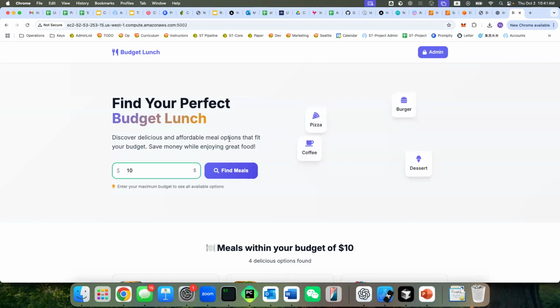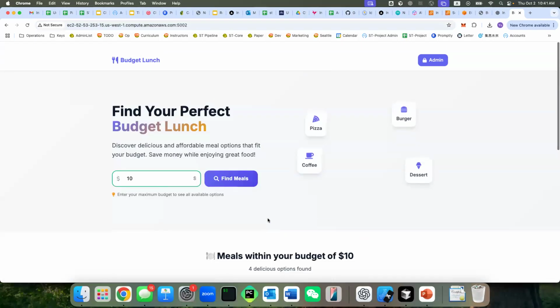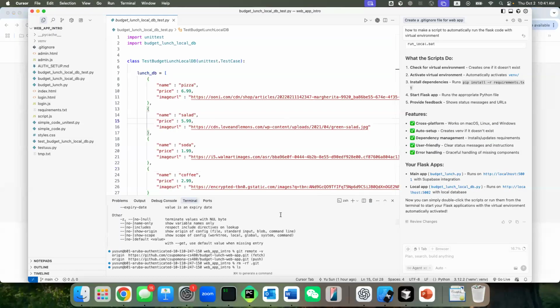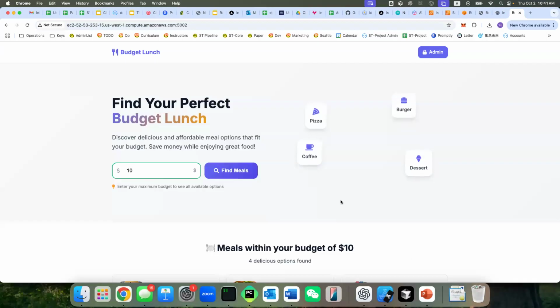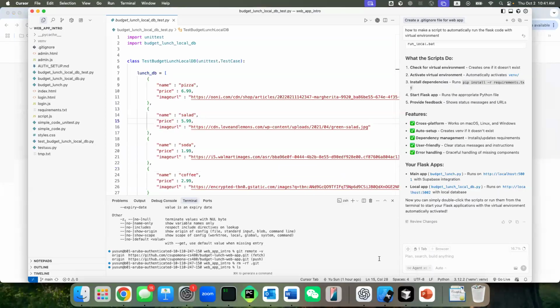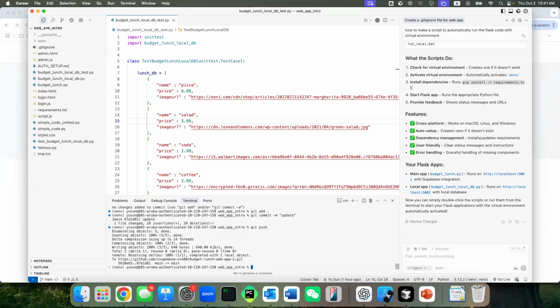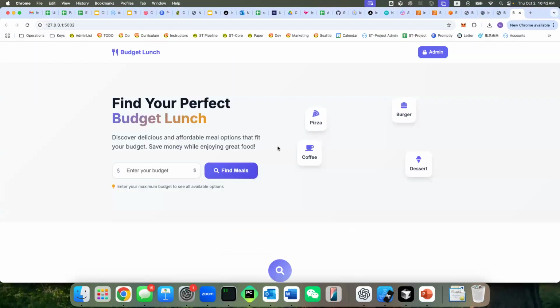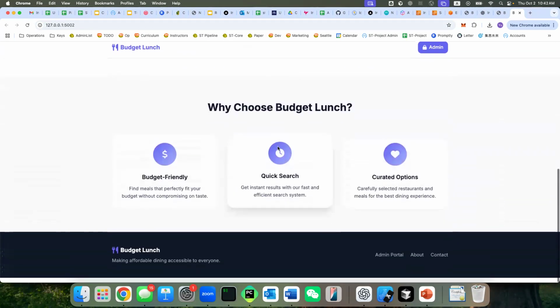Okay, so for example, now I want to make some updates, right? So this is the version, and I keep working on this one. So I would make a change. Okay, let's see what we're gonna change. Let me first run this locally: python budget bench local DB. Make sure that my local version is working, because you're always working on the local version.